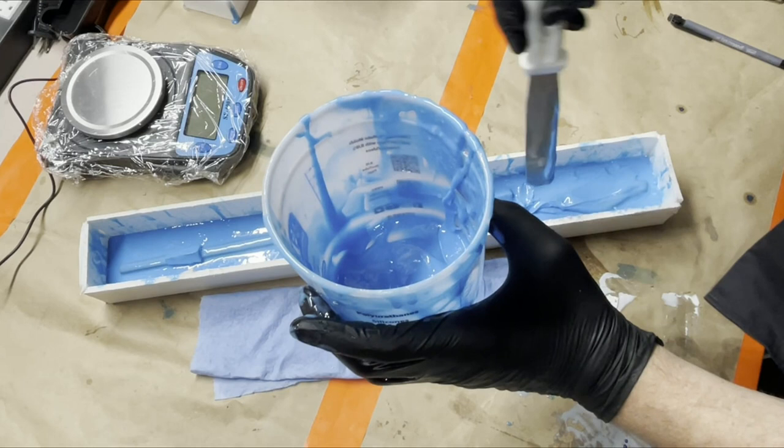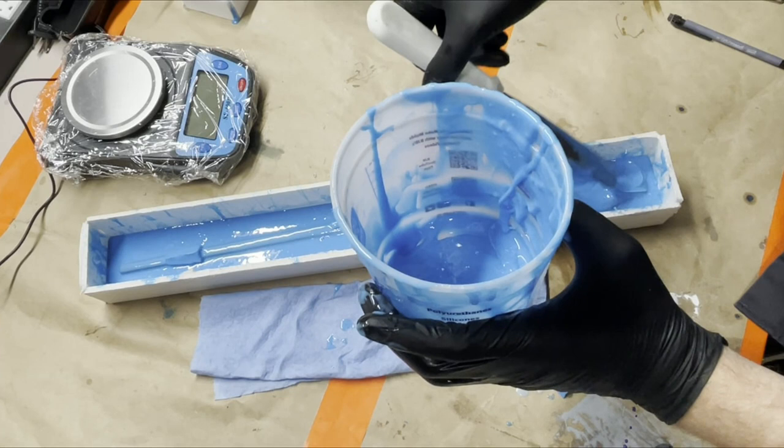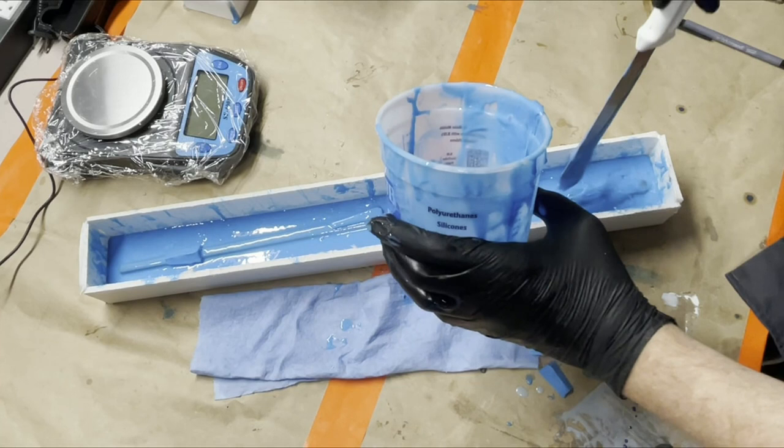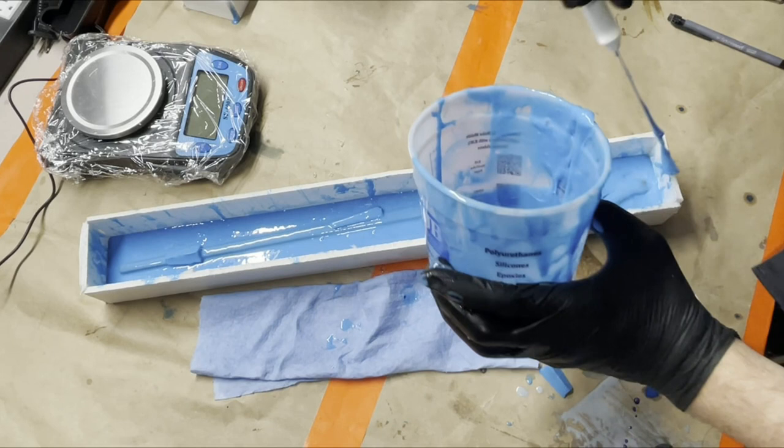So ironically, even though I'm trying to save material, it's turning out that I probably used more than I needed, so I could have saved even more, but that's okay, because I still saved a ton, and it never hurts for your mold to be a little thicker versus too thin.